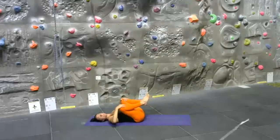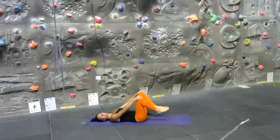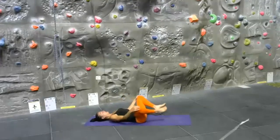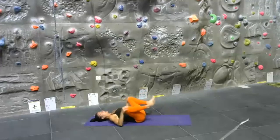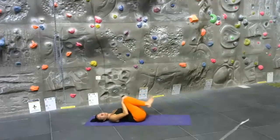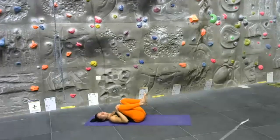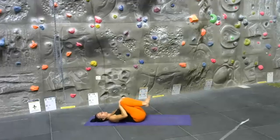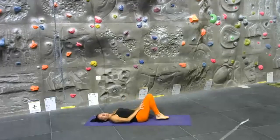Take one in each hand, and just circle those knees away from each other. One going in the opposite direction to the other. And you make those as big or as small as your body feels ready for. And then go the other way. Nice.